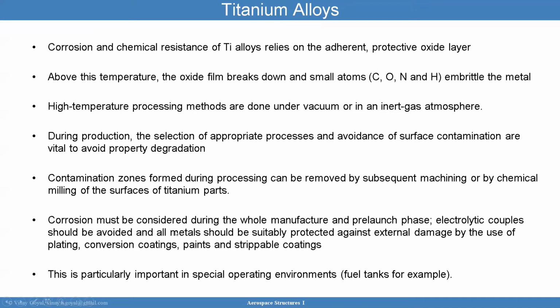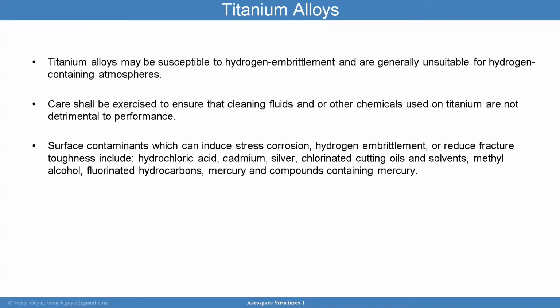Also, corrosion has to be considered very carefully during the whole manufacturing and pre-launch phase. This is particularly important for special operating environments like fuel tanks, for example. Titanium alloys are susceptible to hydrogen embrittlement, and they're unsuitable for environments where you have hydrogen. Care needs to be taken with cleaning fluids and other chemicals used on titanium, because of concerns that these cleaning fluids can cause a degradation in strength.